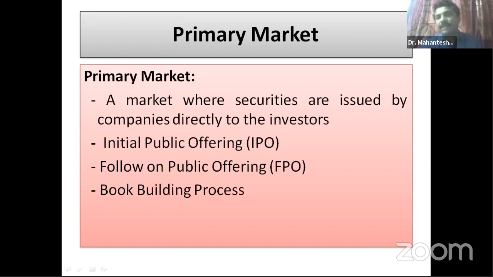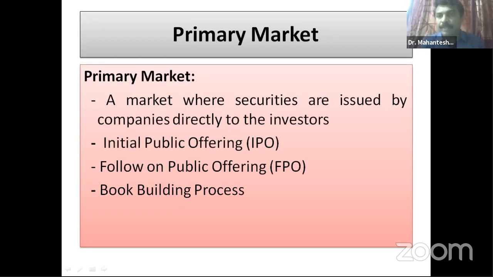Then based on the requirements of the company, it will go for a first call, calling the remaining money. Now application money is collected as rupees 2, allotment money as rupees 3, so 5 rupees is collected. Another 5 rupees is to be collected by the company from the investors. Now this 5 rupees is again divided into first call and second call, sometimes a third and final call also. Let's say there are 2 calls here. Depending on the financial requirements of the company, it will collect some money in the first call, say 2 rupees. So first call money is rupees 2, then another 3 rupees will be collected in the form of second call.